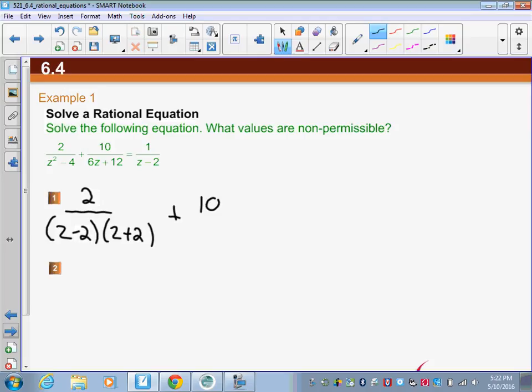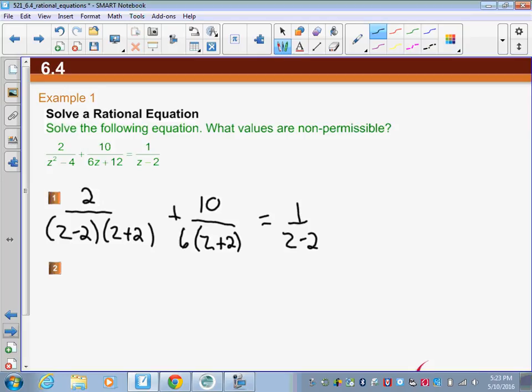When I look at the second denominator, the type of factoring there is a common factor. So I pull out the 6, and I'm left with Z plus 2. And over here, nothing can be done. All right, so again, I'm not trying to do addition or subtraction like in our last section, 6.3. This is solving. I want to isolate for x, which means I want to get rid of my denominator.